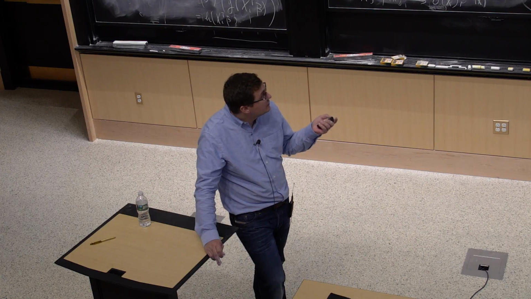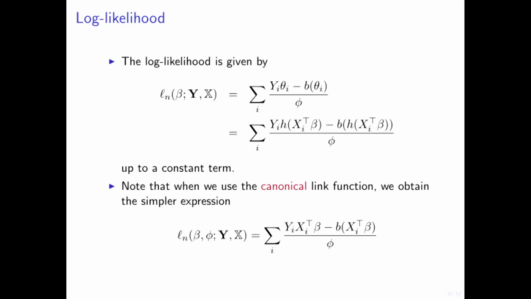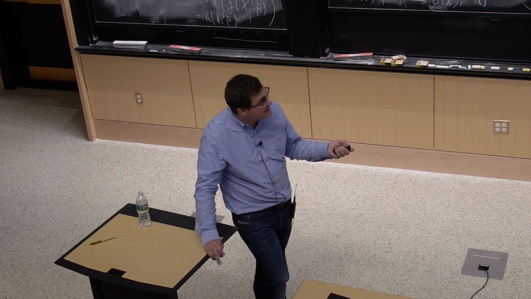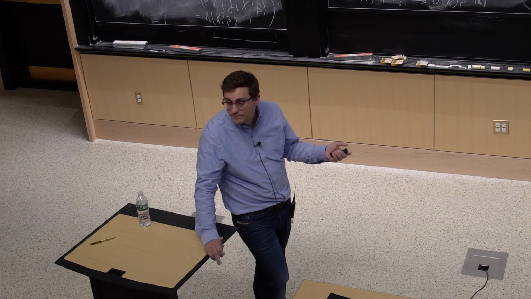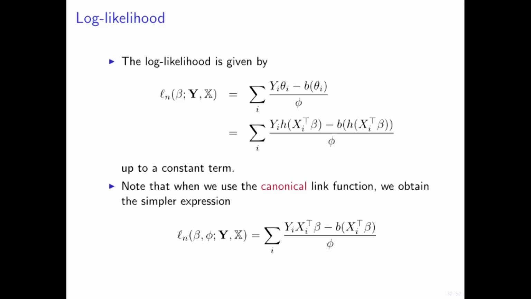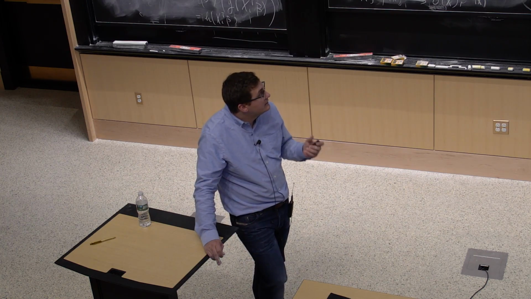And so that's what I'm telling you when you look at your log likelihood for all those functions. You sum, the exponential goes away because you had the log, and then you have all these things here. I kept the b, I kept the h, but if h is the identity, this is the linear part: yi times xi transpose beta minus b of my theta, which is now only xi transpose beta. And that's the function I want to maximize in beta. OK? So it's a convex function. When I know what b is, I have an explicit formula for this, and I want to just bring in some optimization. And that's what we're going to do.